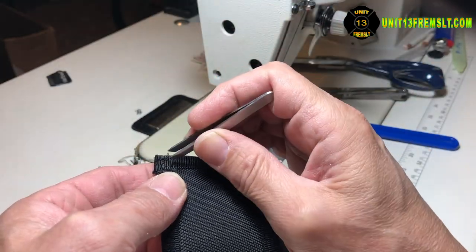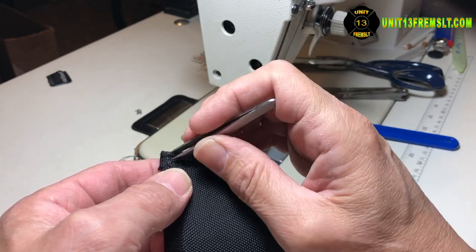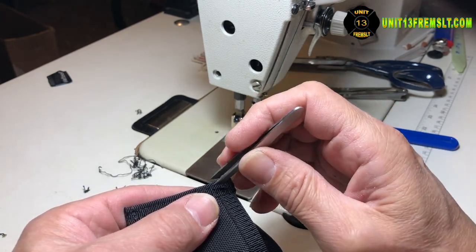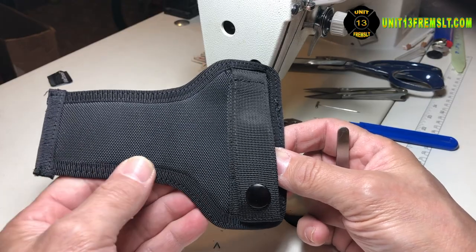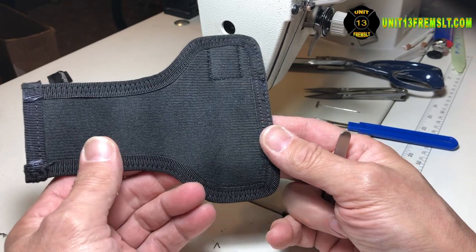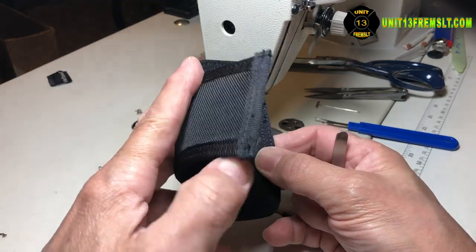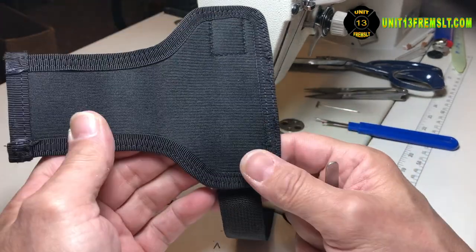This section is stitched down quite a bit, so I'm going to make sure that I do the same thing. Get a good stitch on there. I don't have a bar tack machine, so I'm going to go over it probably 3 or 4 times. Now that I've got it in this shape, I'm going to make a pattern off of this, so if I ever want to make another one for another reason, I've got the pattern.